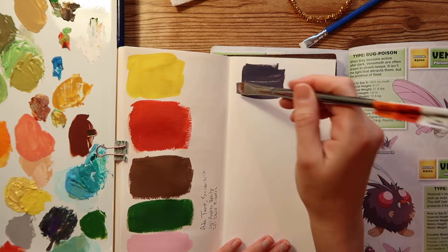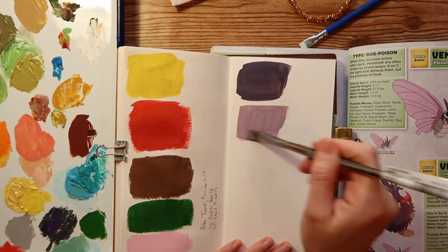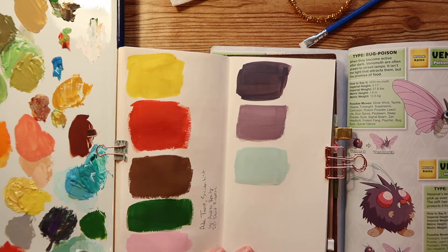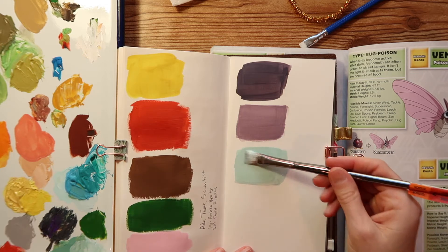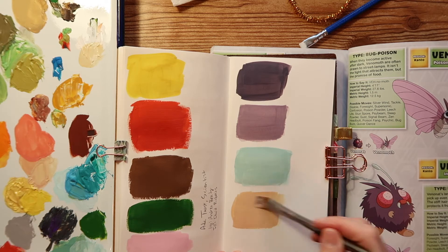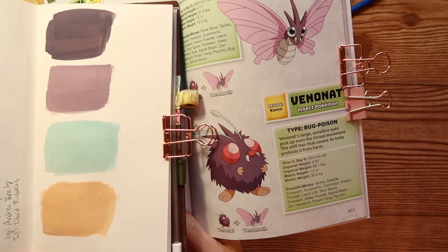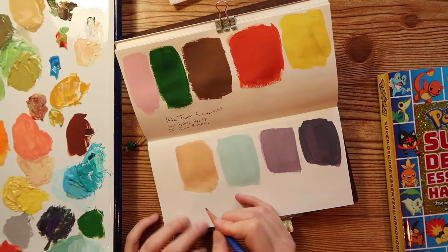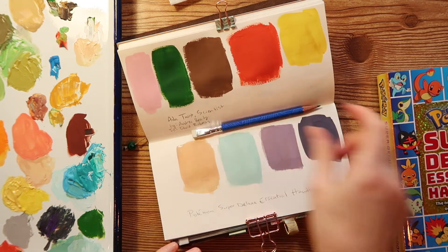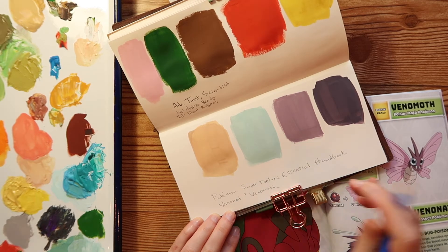So I chose these two little characters in the Pokemon book. I don't know who the artist is for all the Pokemon characters — I'm sure there's more than one artist, but that's something I need to look into. I really love these colors. I'm not a big purple fan in general, but I really like these two — they're kind of smoky, really calm purples. There's that deep plum and then a sort of smoky lavender. I think it'd make a great painting.